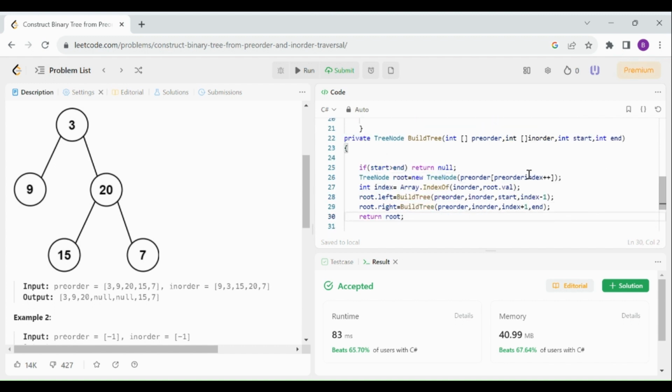For the recursive call I have the base condition: if start is greater than end, then we return null, otherwise I have to create the root. For the root value I take the value from this pre-order. I created the index for taking each position or each value. So that's why I took this index variable, and find the index, root left, root right, similarly for this recursive call, and I finally got the root left and right. Based on this we have to return the root, so I'm returning the root here. So you can see our code is ready and the test case is also accepted.